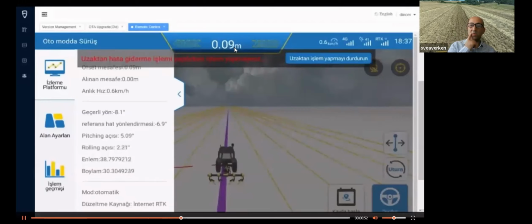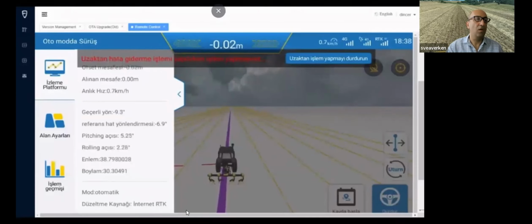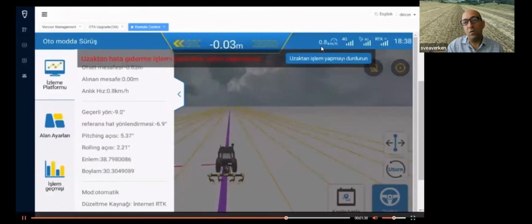up to 9 centimeters right now, but concentrate on the speed here. You see 0.6 kilometers per hour. So this vehicle has an attitude angle sensor. As you know, this is not within range of the sensor. So we need to change it to the whole sensor, so that we will have it separately. So when you debug a problem here, you should take care of it.